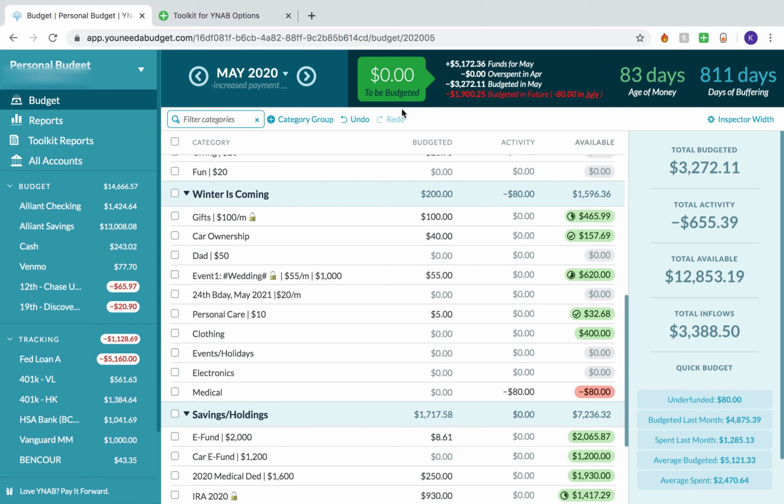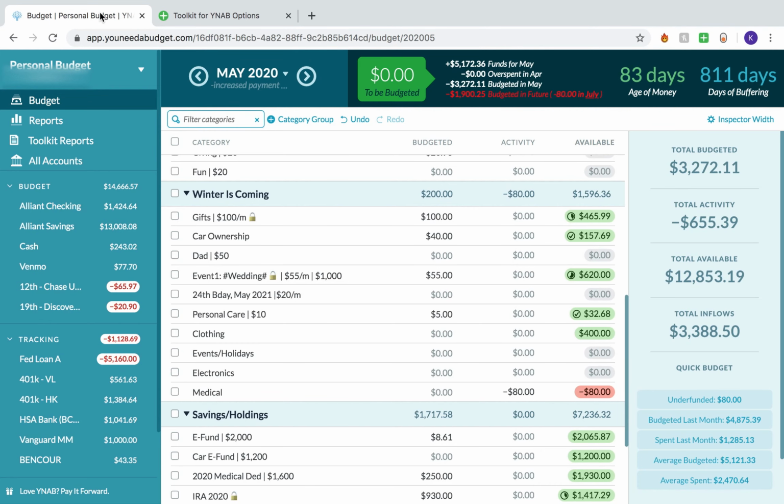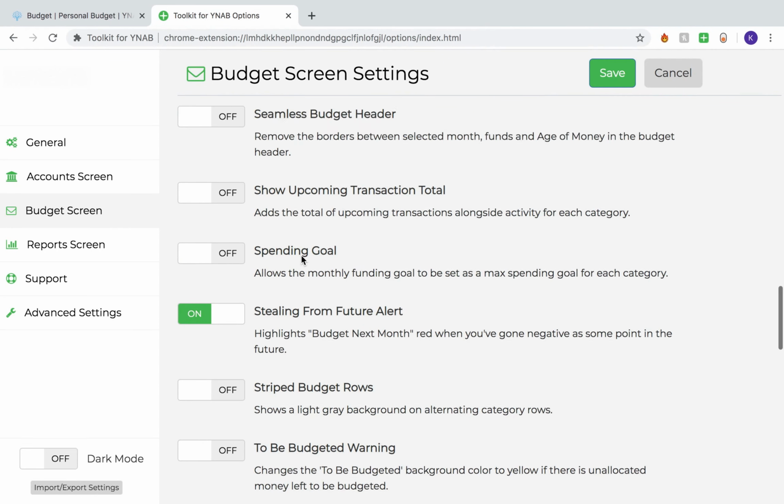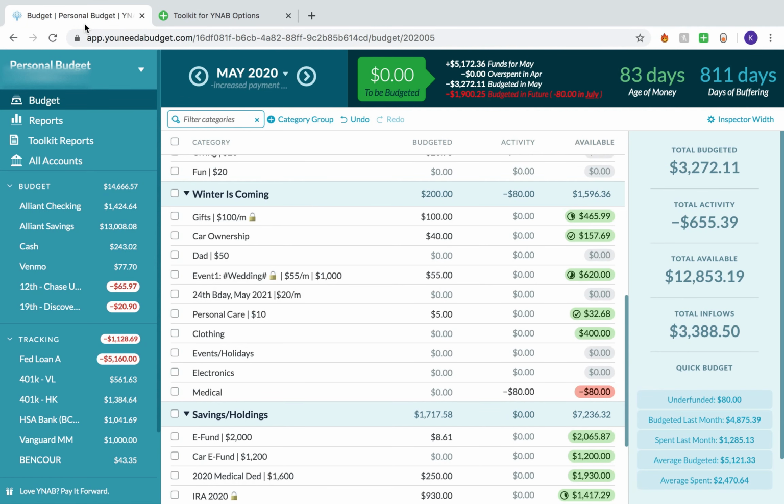And Toolkit for YNAB is a Chrome extension, so I think you have to use Google Chrome to have this. I personally use Safari for pretty much all of my internet goings-on, except when I use YNAB, I always use Chrome because of the Toolkit for YNAB, and it just allows you a lot of features. I'll be talking more about them in part 3 as well as in part 2, but I'll also link below a video that Nick True did. He's a really big YNAB YouTuber and really big in the YNAB community. He did a great video highlighting 22 of his favorite features.